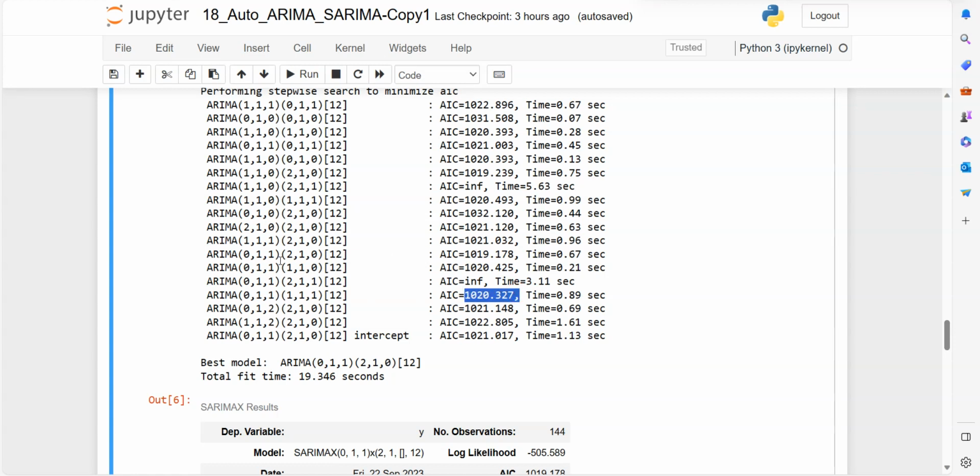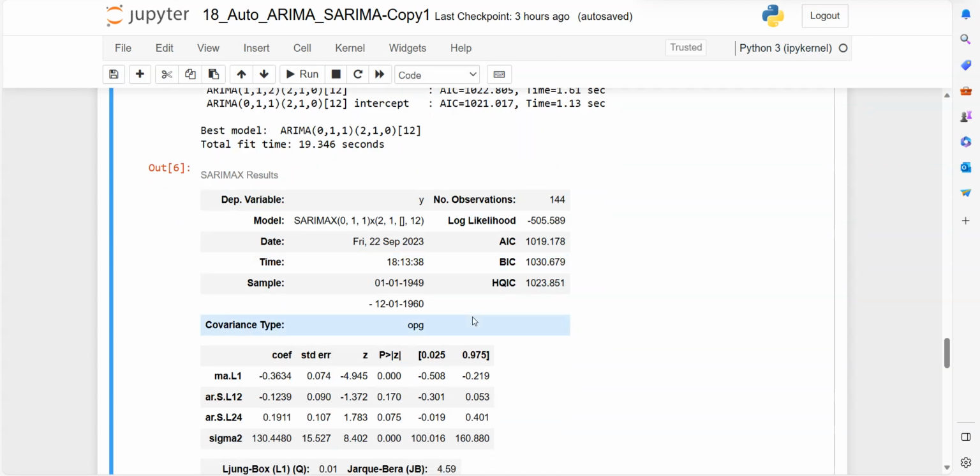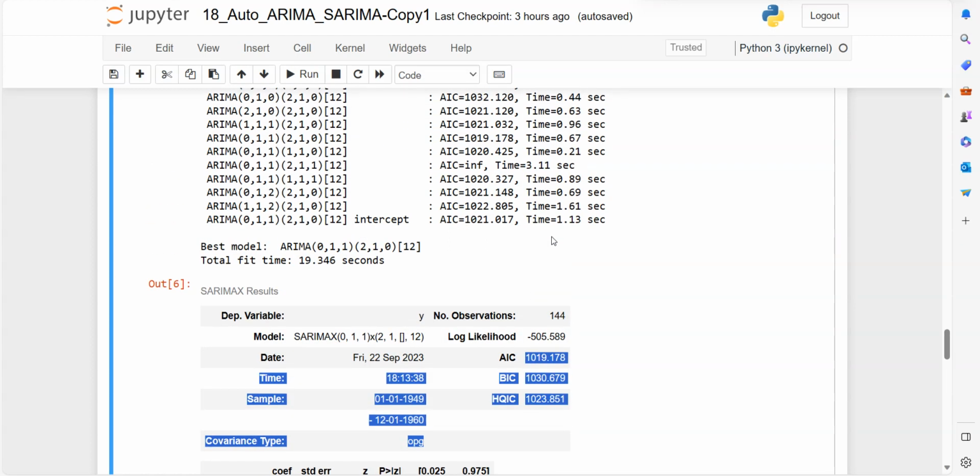So not this one. This is the lowest value, getting 0, 1, 1, 2, 1, 0, 12. You can see it is also giving the summary here. SARIMAX, seasonal ARIMA, and the minimum AIC value is 1019.178, meaning this one itself.